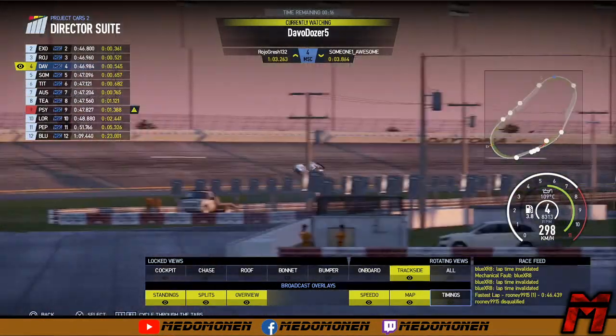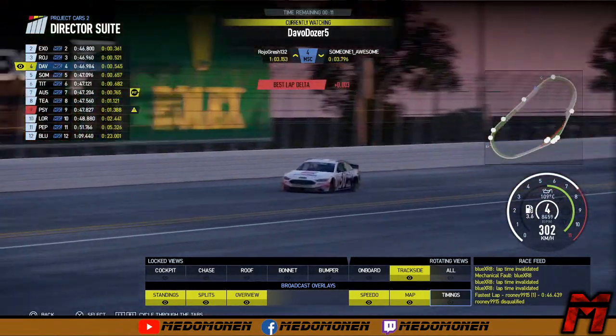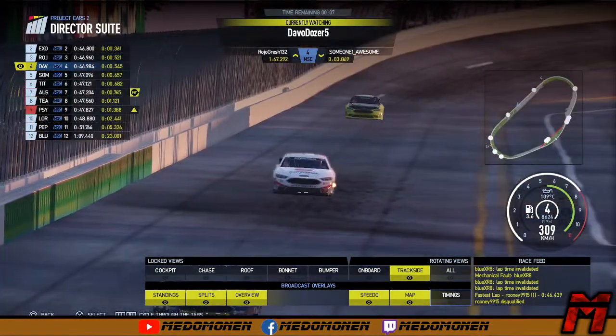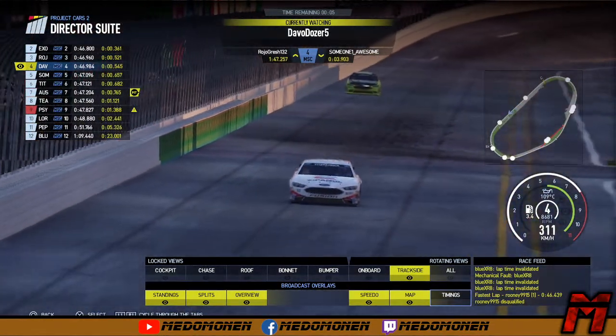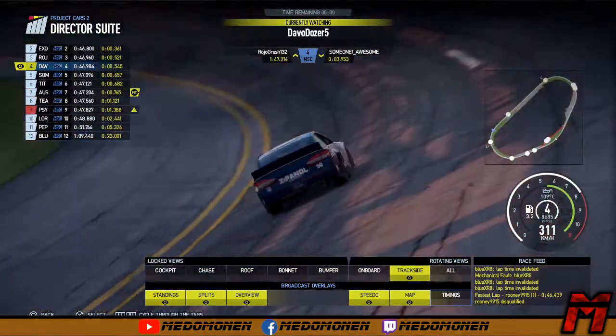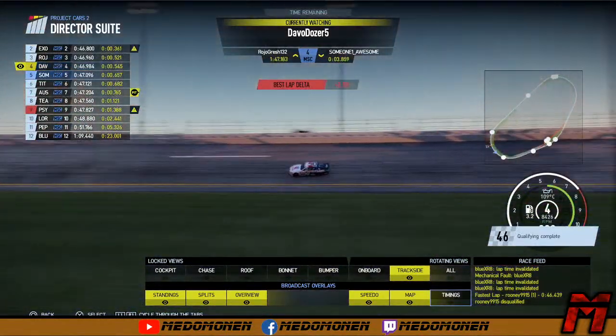Currently on board with Davo, currently sitting in P4. This is going to be for the first sector. He's slightly down on his quickest, which is a 46.9. He's 200ths off Rojo on P3 there. So he's still got a lot of ground to make up on this last lap that he has available to him. It looks like he isn't going to improve.